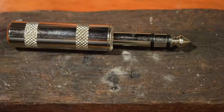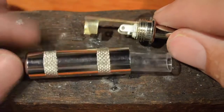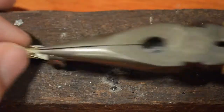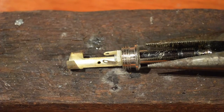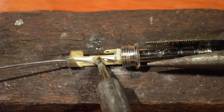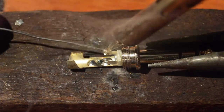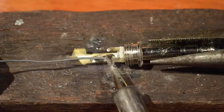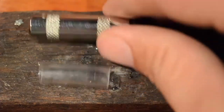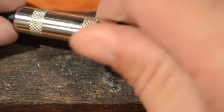Now that we've got our cable ready, let's pull apart the jack. Inside you'll find a plastic insulation tube that will go around the solder terminals once we're done. Now we want to put a dab of solder onto each terminal of the jack — again it really is a case of heating the metal that you want the solder to attach to, and once it's hot enough the solder will flow onto the metal on its own. Always remember to put the metal sleeve and the insulation jacket onto the cable before you solder the connector on, otherwise you'll have to start all over again.